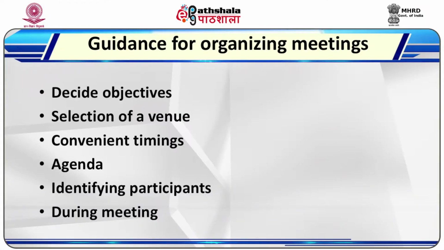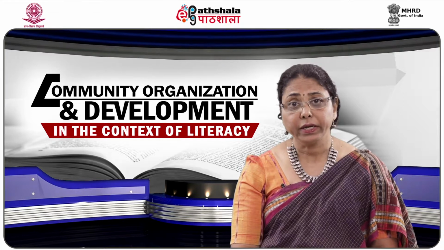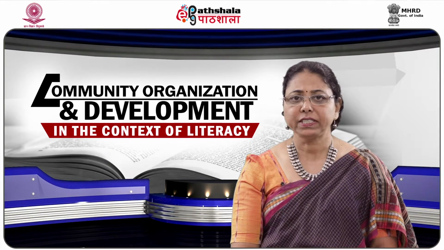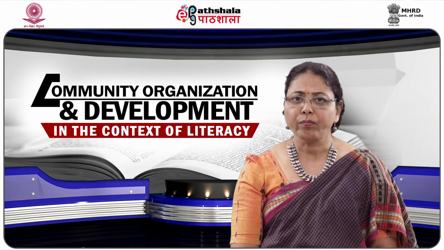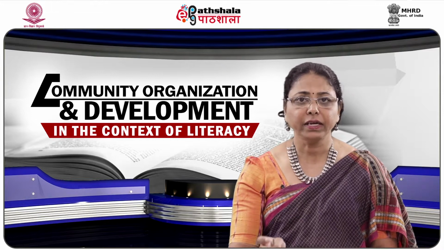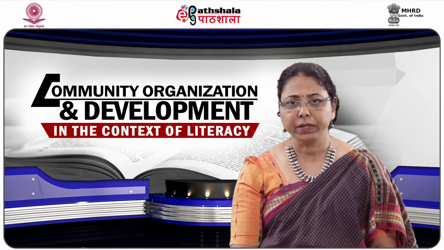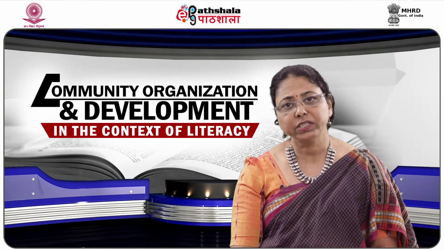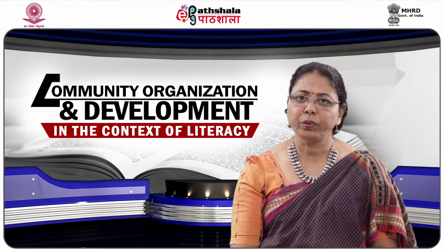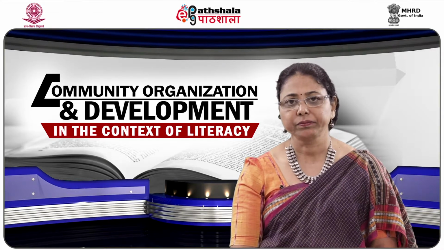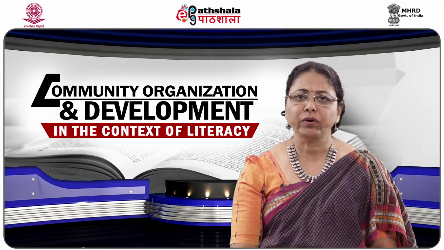Second important point is selection of a venue. The venue should be accessible and familiar to all the people who are going to attend or participate in it. It should be centrally located with enough space to accommodate all the people. It should be properly ventilated, that means enough air, light and good seating arrangement should be there. Seating arrangement must be comfortable. If women are participating in the meeting, make some space available for children, as mostly women carry their children. Some open space for their children to play will help women to participate wholeheartedly. The venue must have drinking water and toilet facilities, even though the meeting is for an hour.